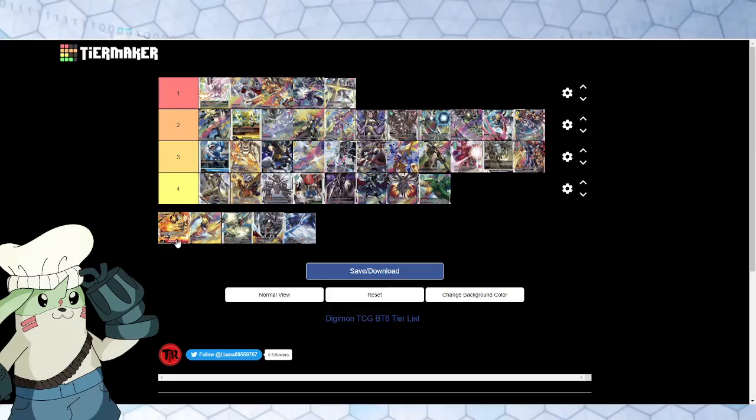And like you said, teching the WarGrey, I think red decks can do that in general. I don't think you necessarily have to play a WarGrey toolbox. I think it's like bottom half-ish. Just in the middle of tier 3, maybe top of tier 4. It's an okay deck. I don't think it's doing anything that special.